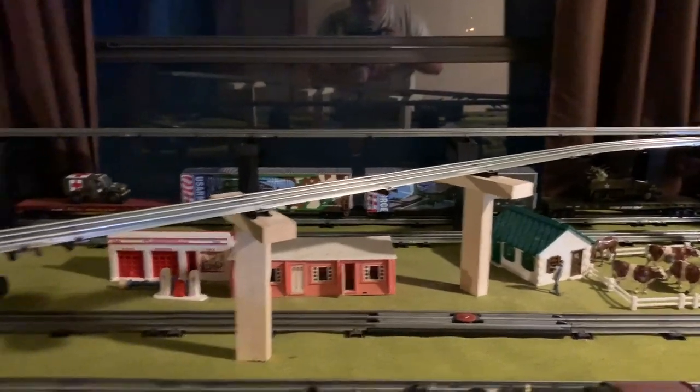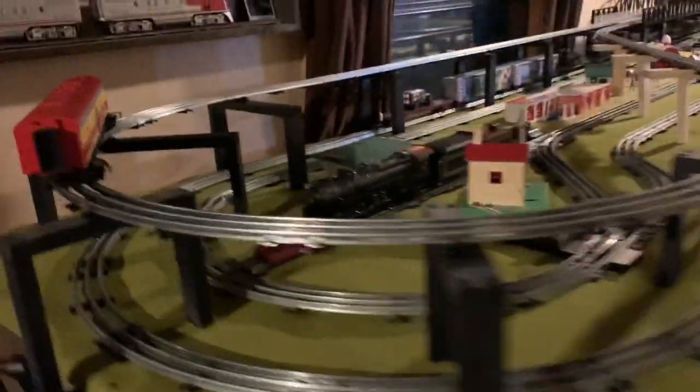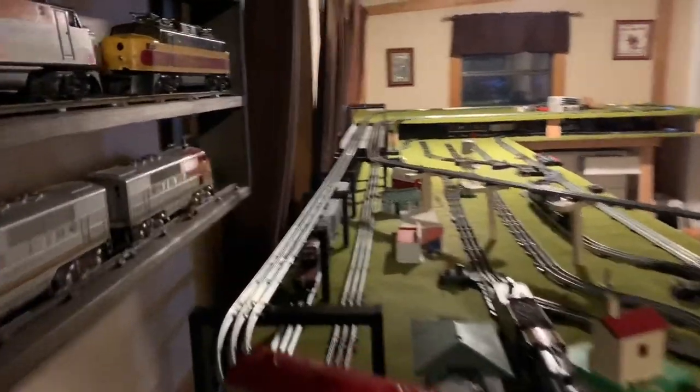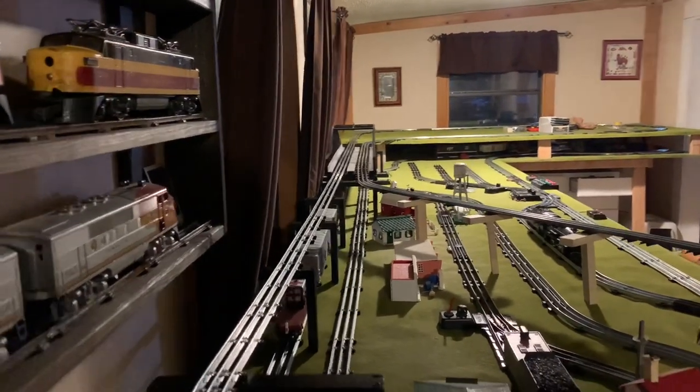I don't think I'm going to have to get any more wood either. I think I'll just do these tees. It seems to be good enough. Everything's fitting together well, and like I say, looking good. Got a little bit of a bend. I'll have to play with that in the bridge when I go to screw everything down.